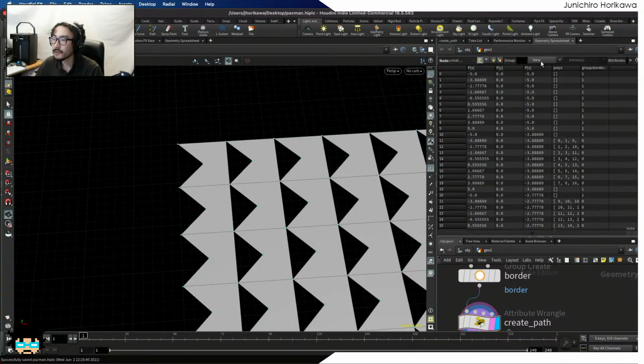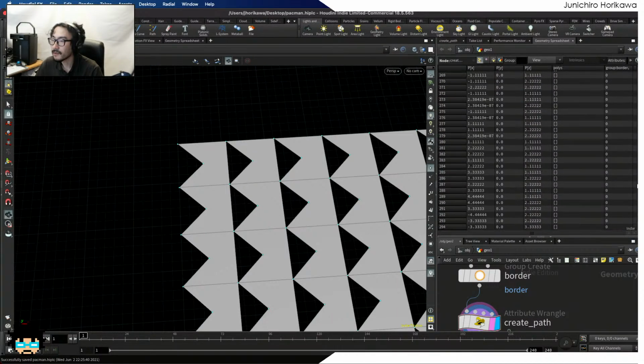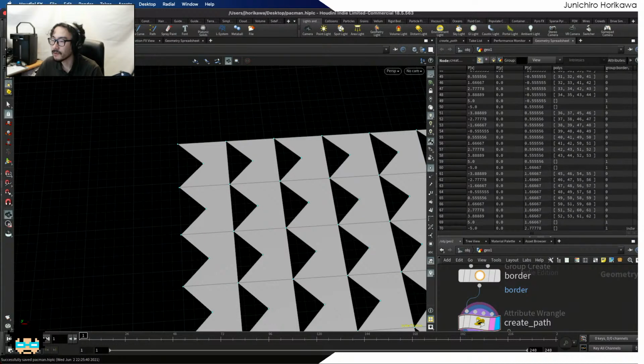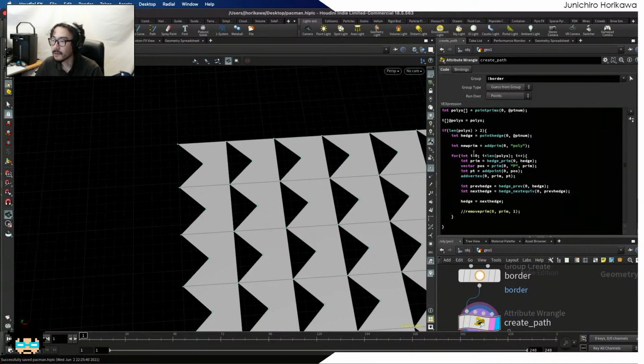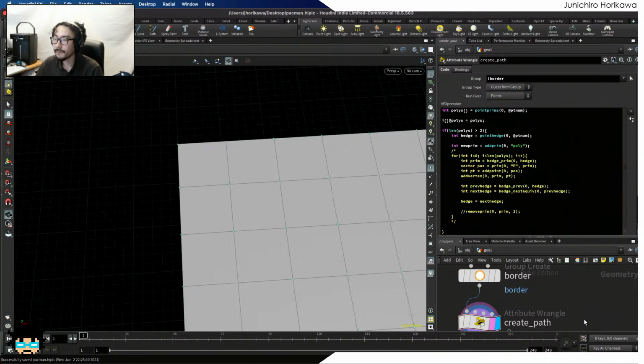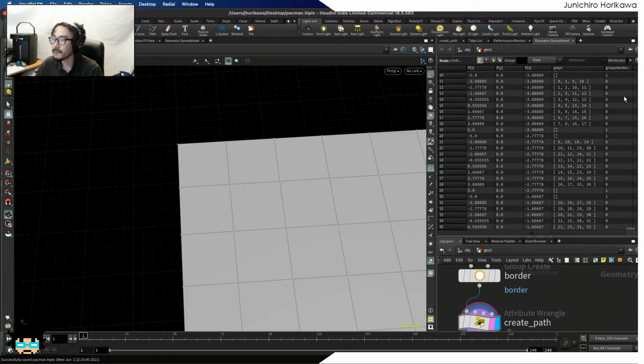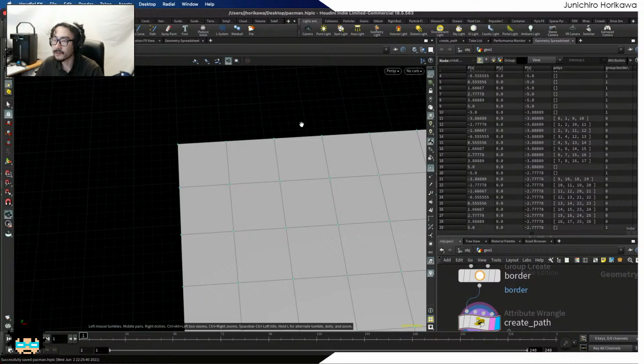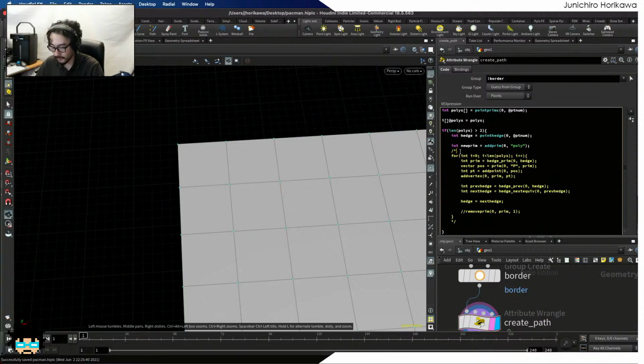So let's see. So I have these polys. Yeah, I do have values being created, so I think that's fine. Although not all the points are being used. Alright, let me just disable this one, which is creating the new points, and check with these. Okay, so seems correct, seems okay. I think these empty areas are just the ones at the border. So I think these are okay, so let's go inside to check what's wrong here.